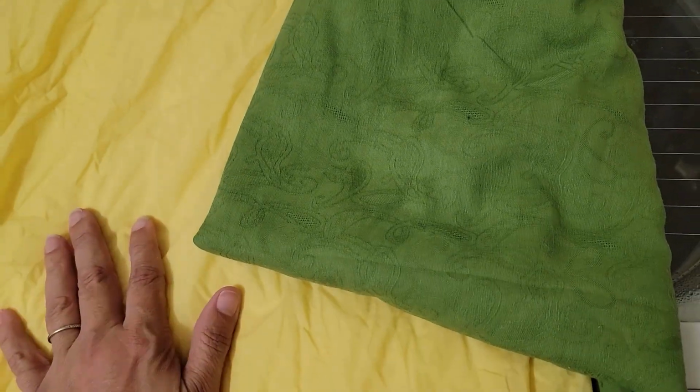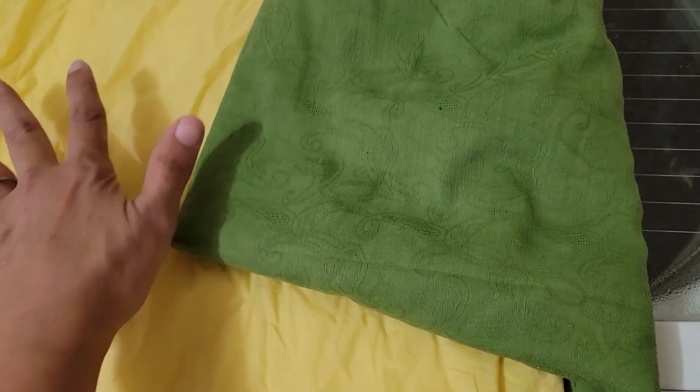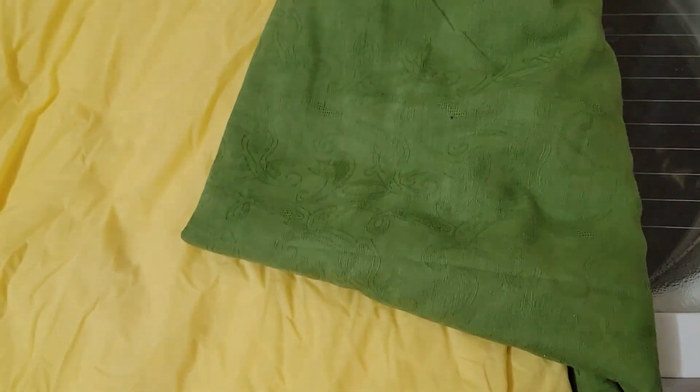This is a little paler, but it's wet right now. I just pulled it out of the wash. So new fabric, new to me, brand new from the store. So new dress. All right, that's it for me this evening. I hope you enjoyed seeing something old, something new, something borrowed, something blue. A mixture of events, all those items, plus a wedding coming up in the next couple of weeks.